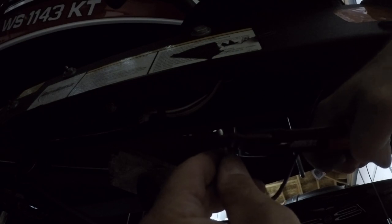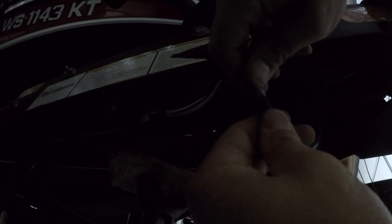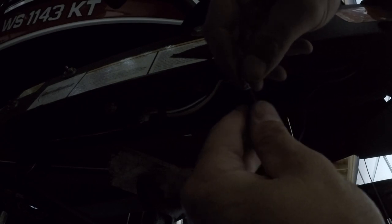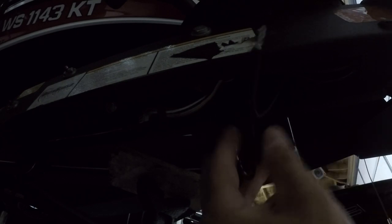Crimp it. Then I come back here and close it. Nice and tight. Nothing's going anywhere. I'm going to put this shrink tube up just a little bit before the end. Then I'll take my heat gun, if I can reach it.